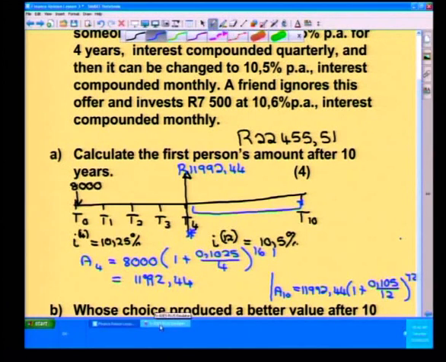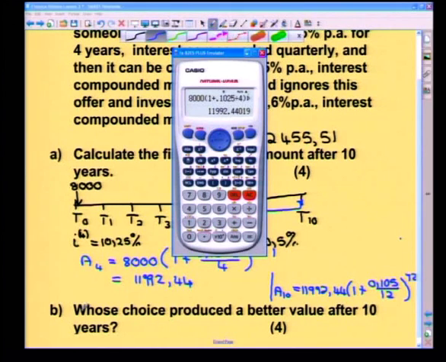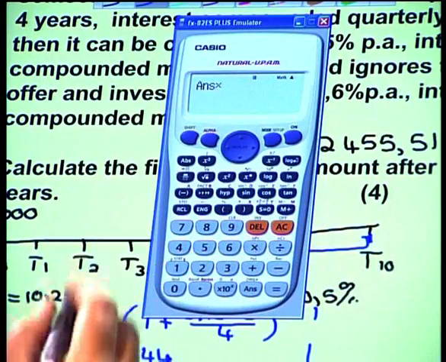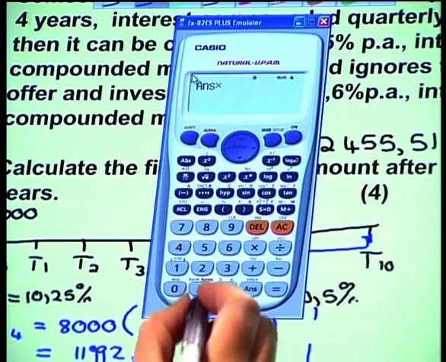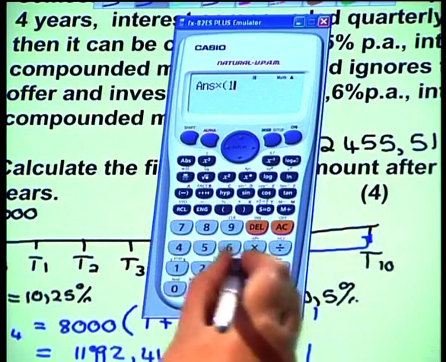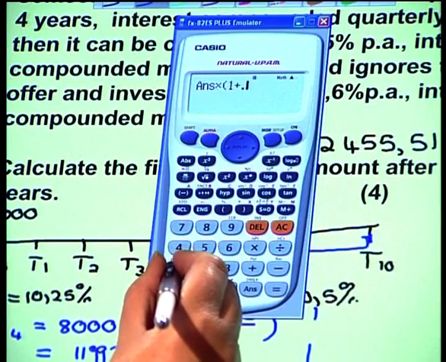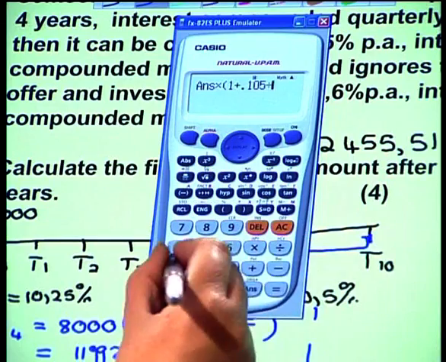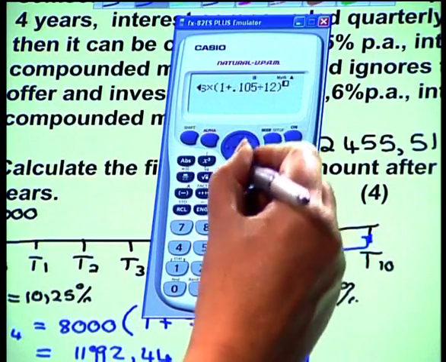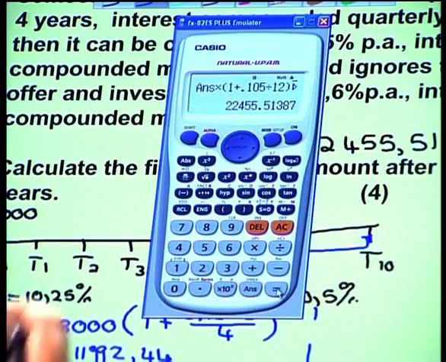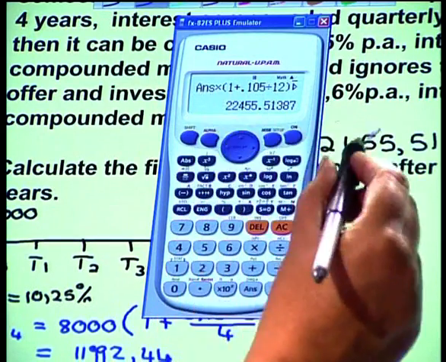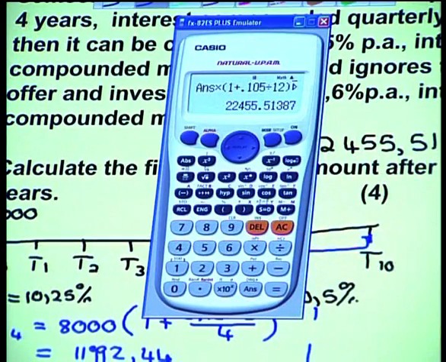Let's bring up the calculator again. Now notice I have kept that answer in the actual calculator. I will not clear it because that little bit of extra decimal places makes a difference to your answer. So I'm going to say that times, you notice how the calculator shoots up the answer immediately. And in brackets, I'm going to go 1 plus 0.105 divide by 12, close the brackets, all to the power 72, and I'm going to get equals, and you can see I get exactly the same answer I got before. If you compare that to the answer sitting over here, you will see that that is absolutely identical.